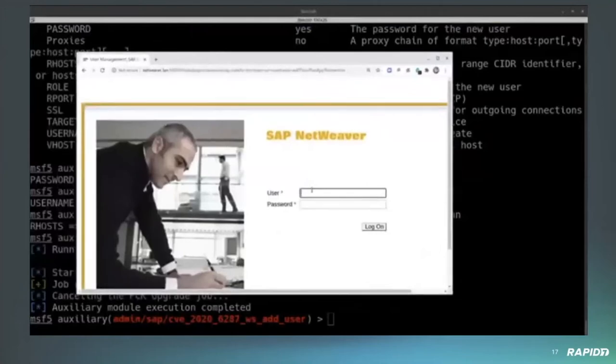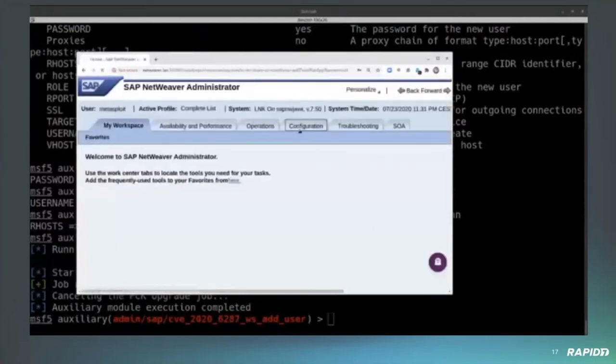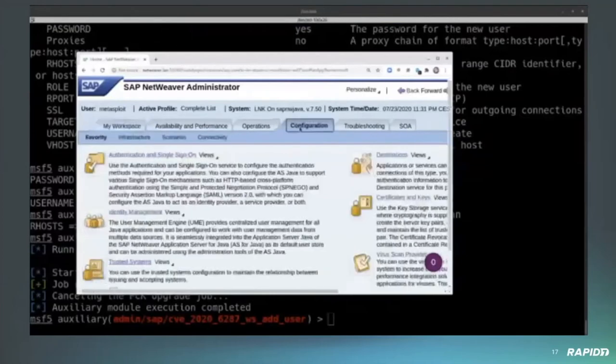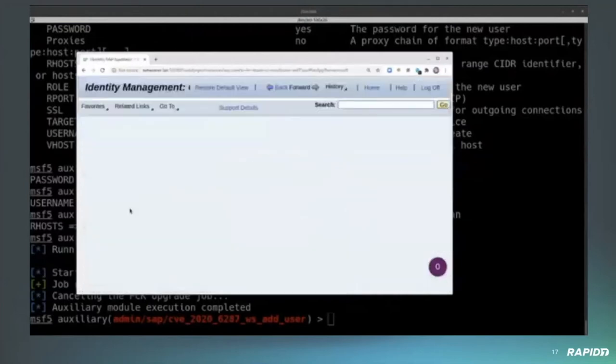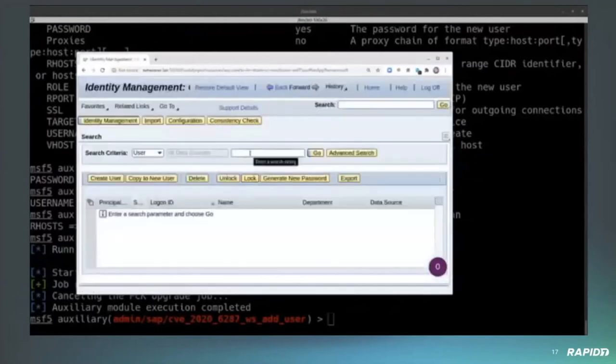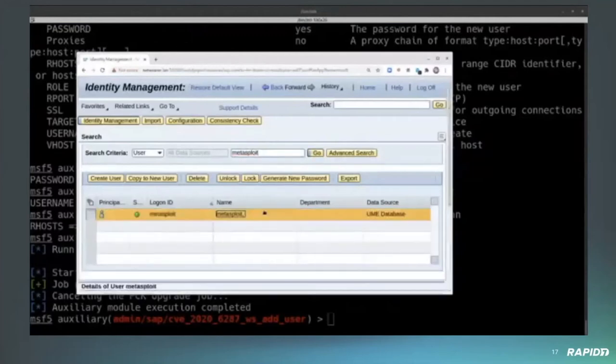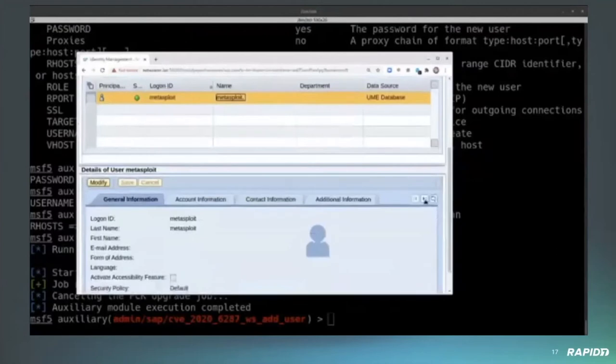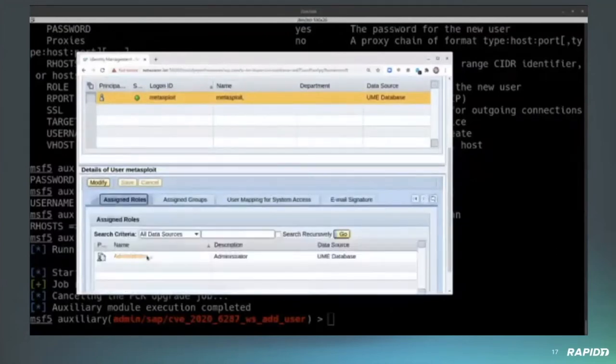And once it has completed the action that is actually going to add in our Metasploit account, we're going to go ahead and cancel the job. Now we can see here that we were able to log into the web interface as the new Metasploit user, and we're going to jump over to the configuration tab to confirm that not only was our user created, but it was created with the administrator role, thus giving us elevated access to the account. So we're looking ourselves up, and then we can see ourselves, we have the administrator role assigned to us.